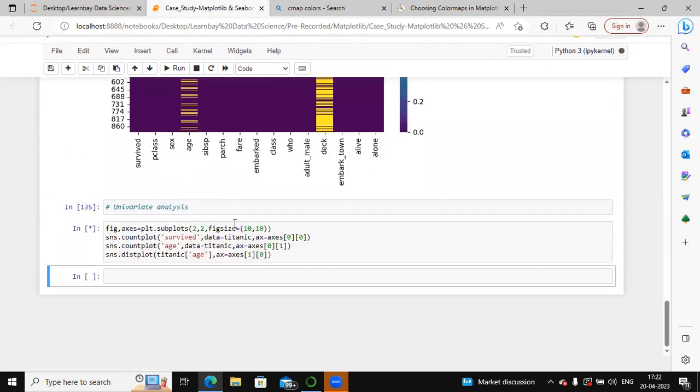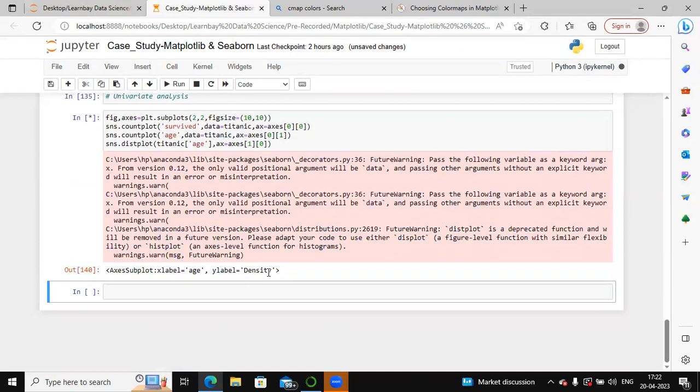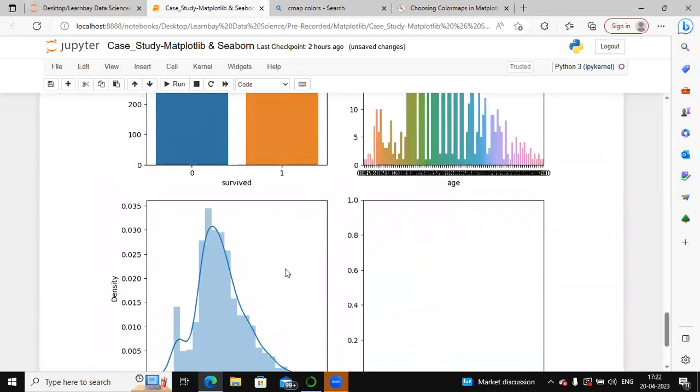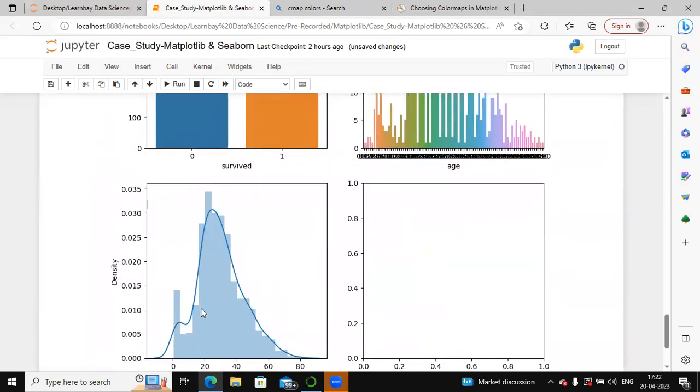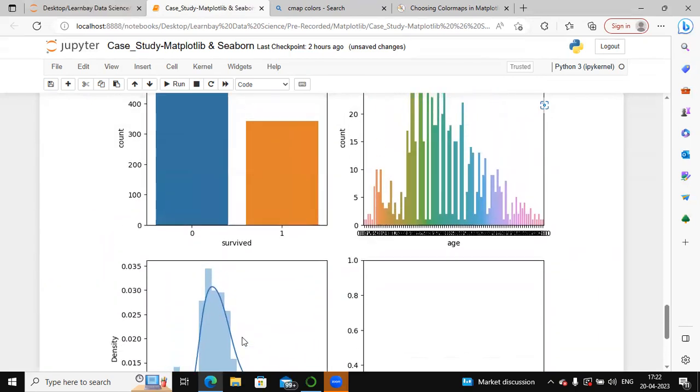I have mentioned the axis. So now you can see the density function, how age is distributed. More of the people are in age groups between 18 and 40. More people lie in this group.